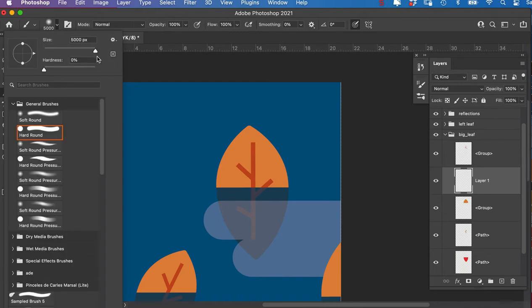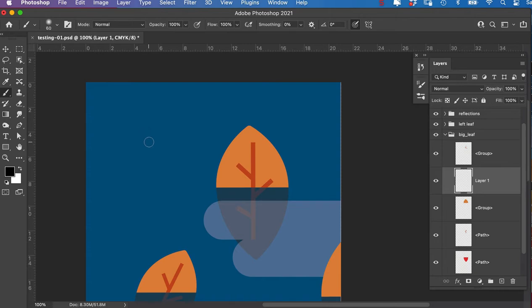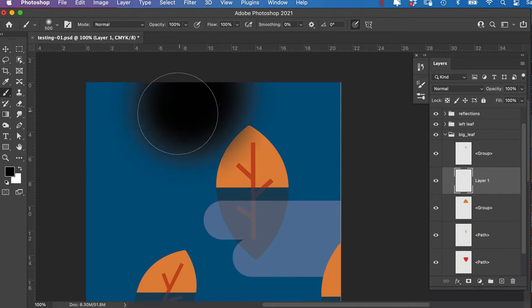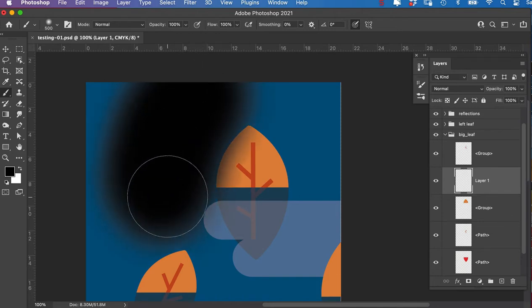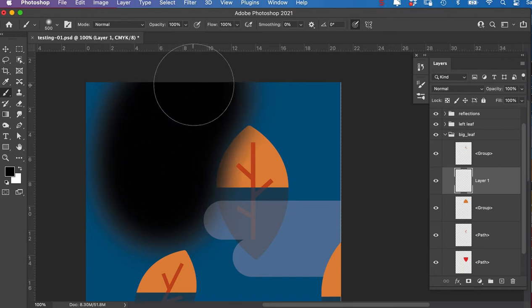Oh, actually the size is huge. Okay, so make it a little bit bigger, and then just using the edge of that brush, because it's so soft, you can see the shadow going over the top of that leaf. Really subtly.